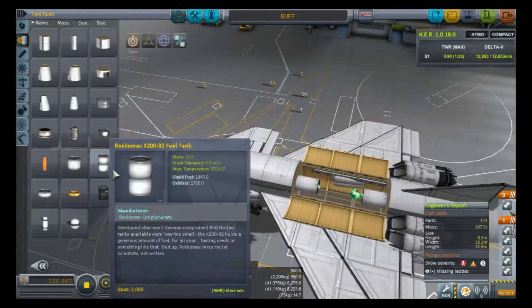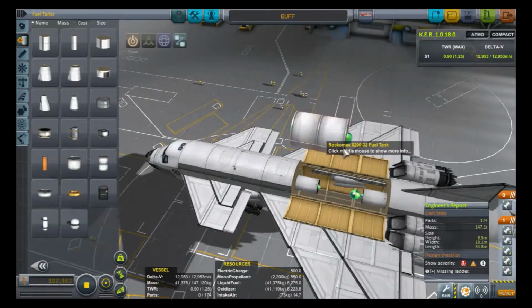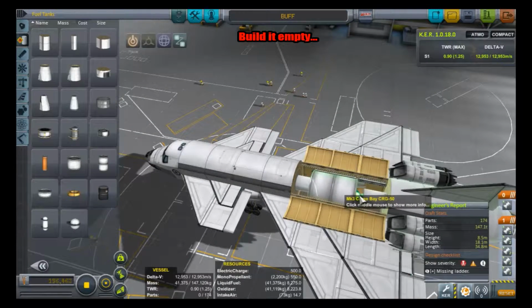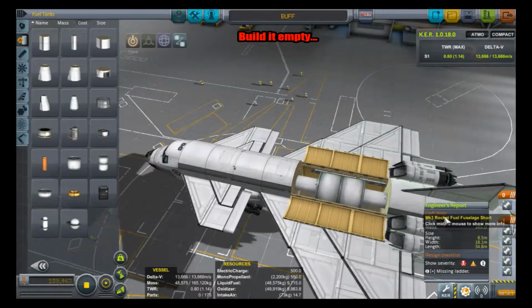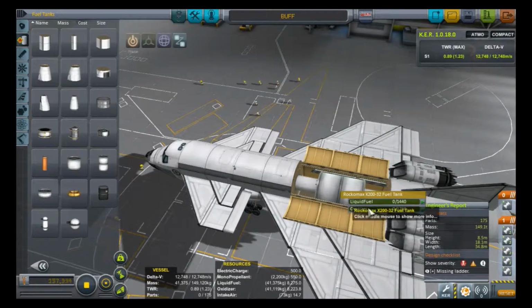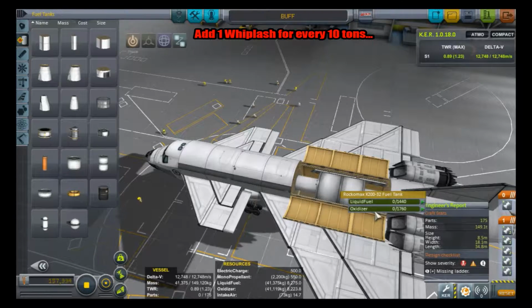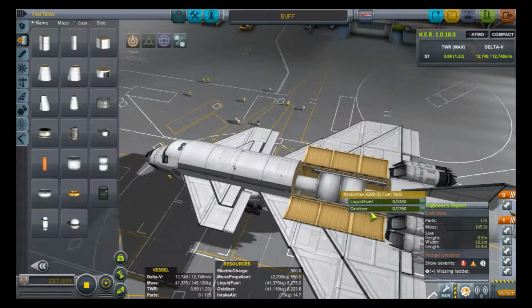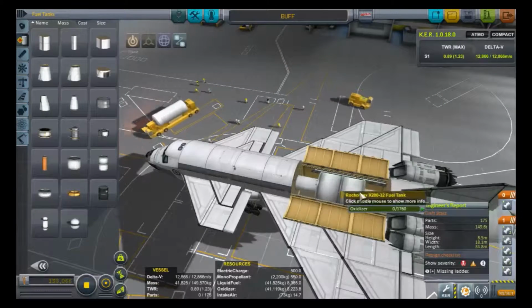First off, you've got to build your space plane and drain it of all its fuel. Then, for the remainder of it, say you have 70 tons of empty spacecraft left over, you want to add roughly one Whiplash for every 10 tons. And of course, give yourself a little bit more room to play with. So that one was loaded out with 8. In this case, this one's a lot bigger. It's 100, and I want to say it's like 80 tons empty. So this thing actually has 10, so it's got a little bit more power.